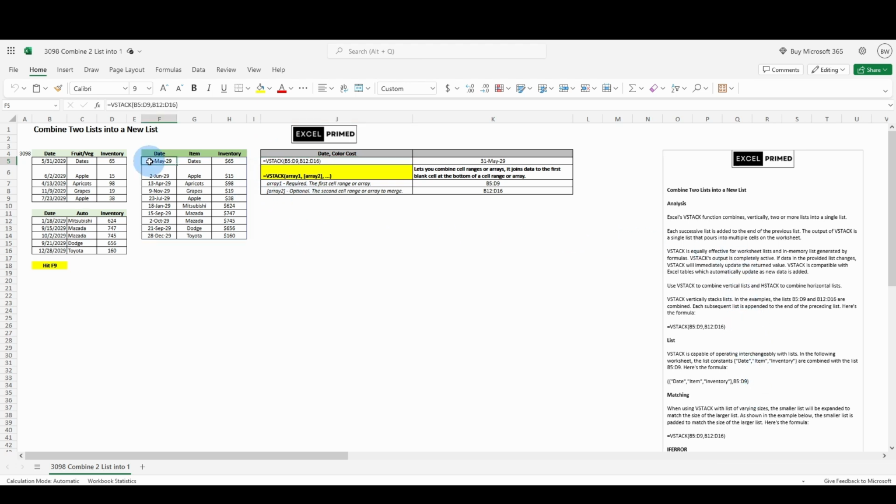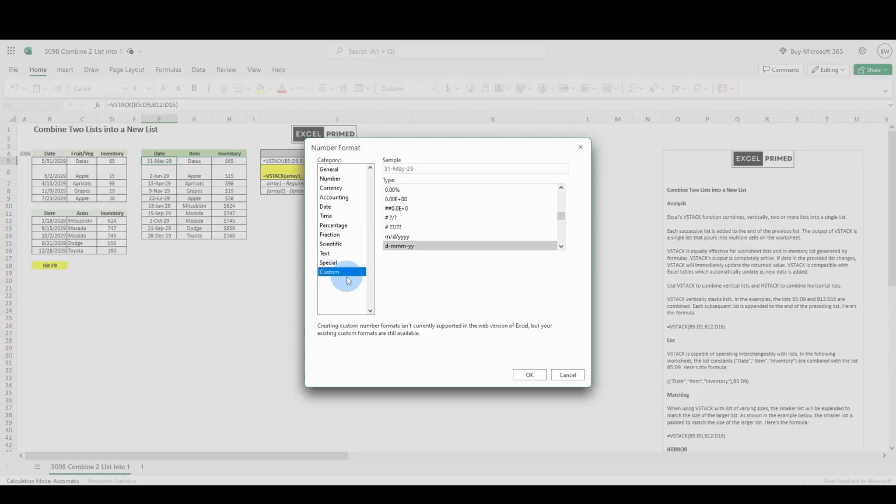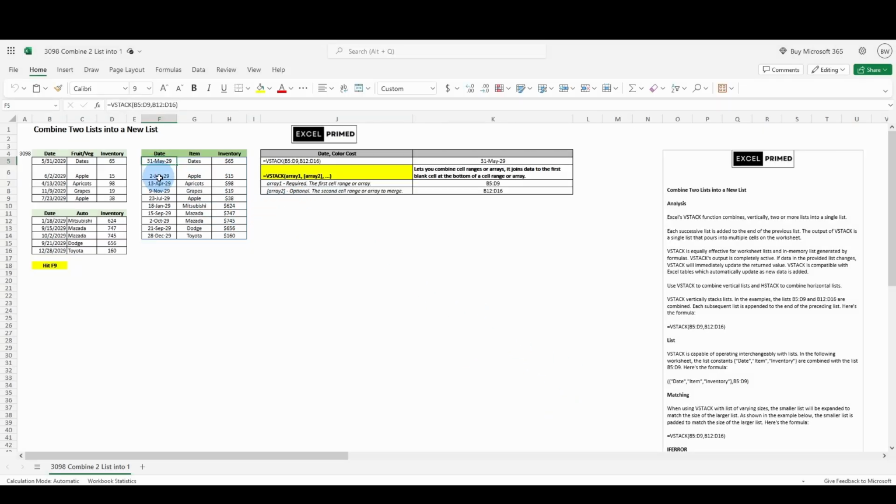Here is the output, VSTACK B5 to D16. Notice we're going date. Just change the configuration here. You can mix this up any way you want by hitting Control-1, going to Custom, and changing it up. They have the typical layout here, but you can change your format any way you want. I don't know if this thing will allow you to go in and change this on your own. No. See, again, there's another weakness here. You cannot customize this. Again, a thumbs down on the free version. But this, you could change this layout any way you want.